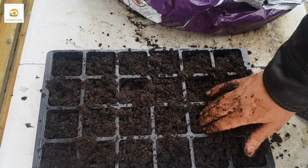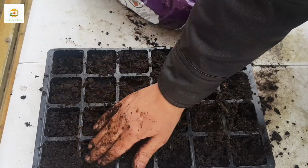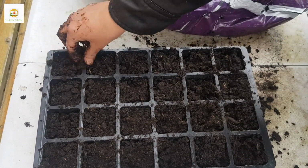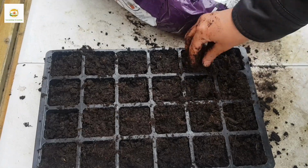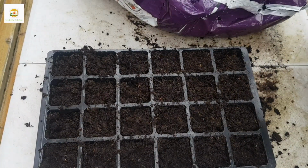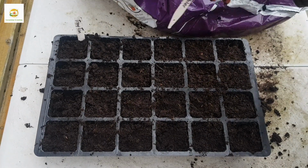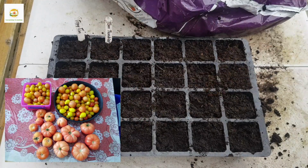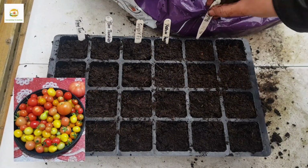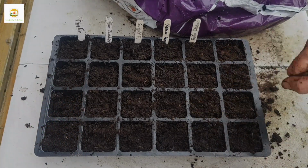and perlite. And I'll be putting my tomato seeds in the windowsill near the radiator where it is nice and warm, so they germinate in 7 to 10 days for me. And this tray has 24 cells in it, and I have got 7 other tomato varieties. As I said, 2 of them, Super Marmande and Roma Italian, didn't grow really well for me, so I'm going to sow only 2 cells each of those varieties, and the rest I will divide in other 5 varieties.